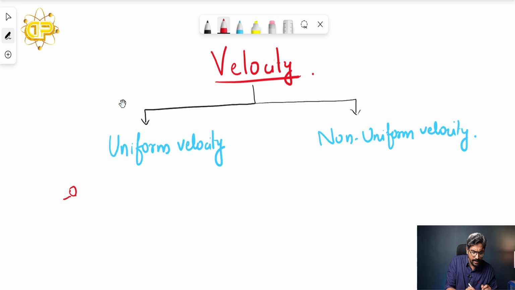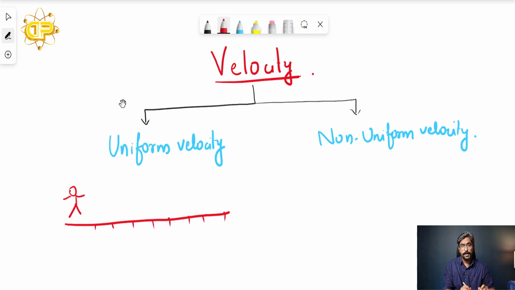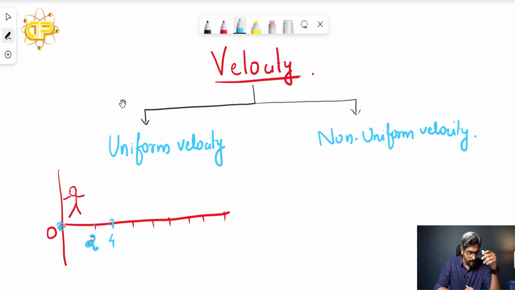Imagine that an object is here, say a man is standing here and he is walking, and you are just dividing the time intervals equally. Okay. Now the position of the man at the origin is 0. With respect to this origin, this point is 2 meters away, this point is 4 meters away from the origin, and this point is 6 meters, this point is 8 meters, this point is 10 meters, this is 12, this is 14, and this one is 16. So this is a scenario there.